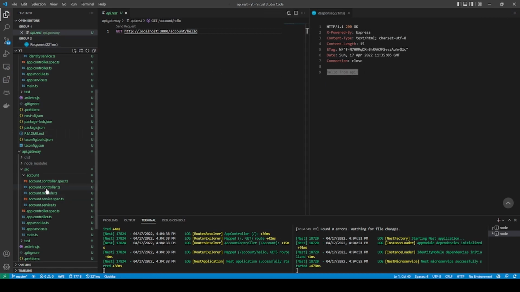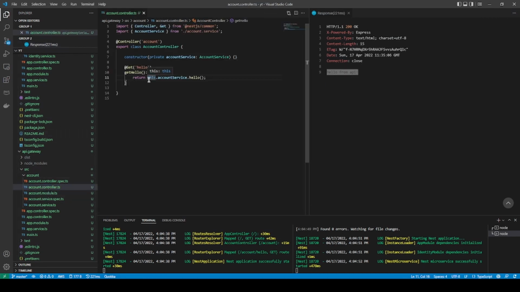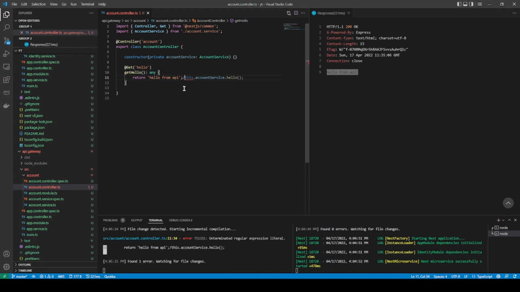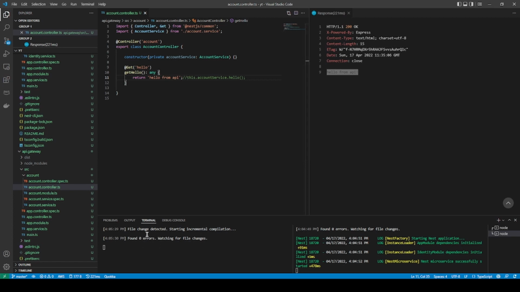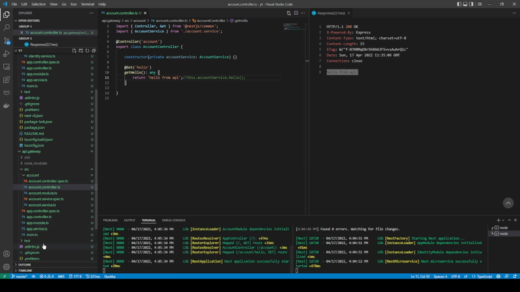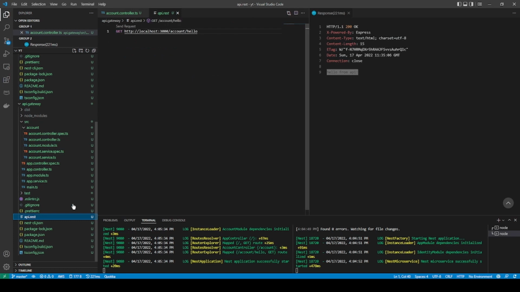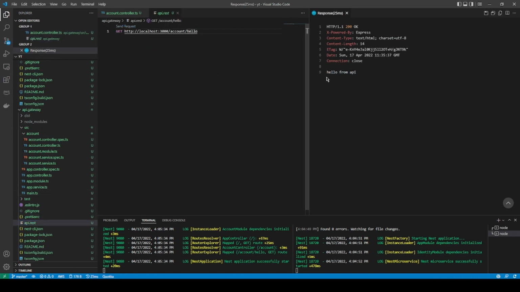So hot reload will help me with this. For example, if I change the text to hello from from API, it will return an error. See? Okay. If I save this again, it will try to recompile the project. So I come down to API.rest, resend it, hello from API.